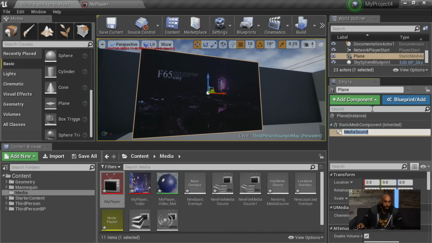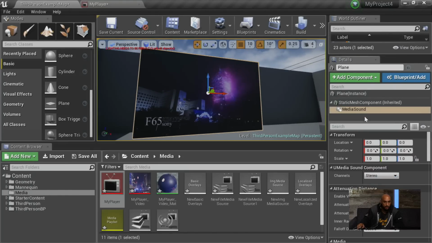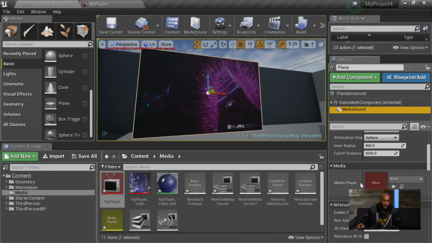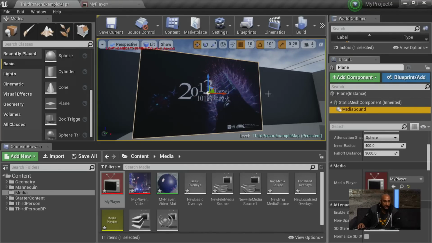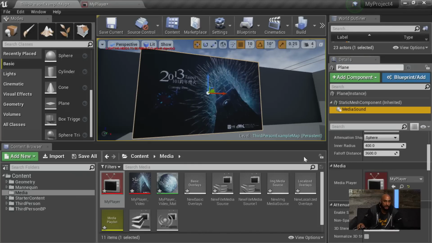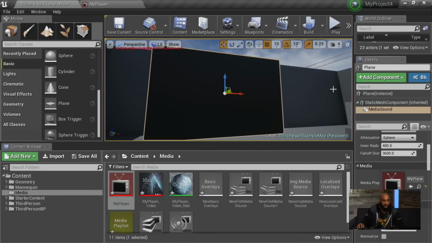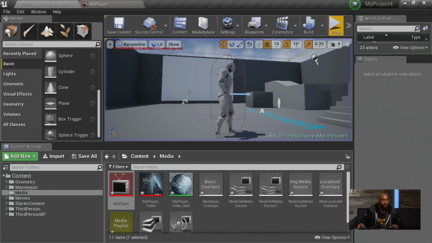Then for the media sound component, you're going to scroll down a little bit and see what media player you are referring to. This is where you point the media sound to your specific media player. So it should now be associated with this here. When we play back in the level, we should hear that sound. If we were to play right now, it's not actually going to open and play in the level. We need to specifically tell this media source to open and start playing. In fact, if we test this, you should see it's just going to be a big blank screen there.